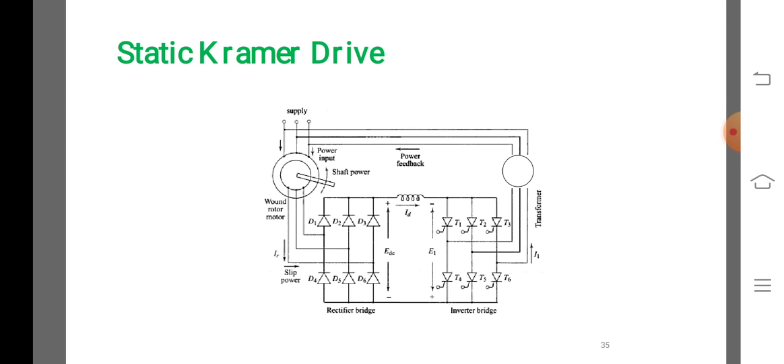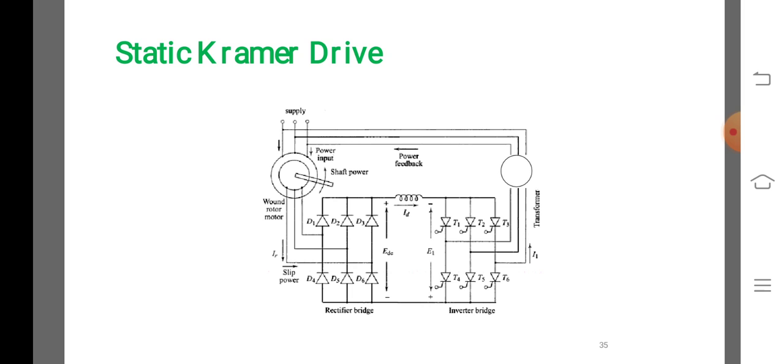The phase control of the inverter brings in speed control. For the inverter, the firing angle alpha will be large, so that substantial power is fed back to the AC power bus. A large value of alpha will result in a poor operating power factor. The slip power is returned to the mains.